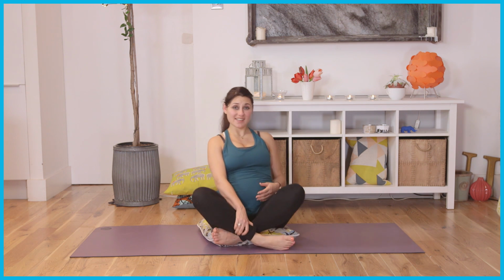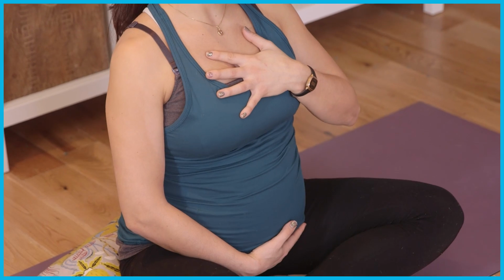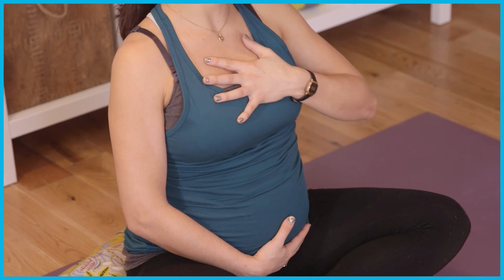Right, so from here, let's move on to cross leg and start to warm down the practice with the breathing exercise. We'll take the right hand to the belly and the left hand to the chest to help you sit tall and to help you connect the womb space to the heart space. In yoga, there's said to be like this energetic channel in women which kind of connects the love from the mother's heart to the baby, which is quite nice.